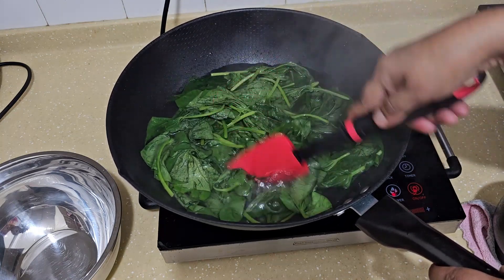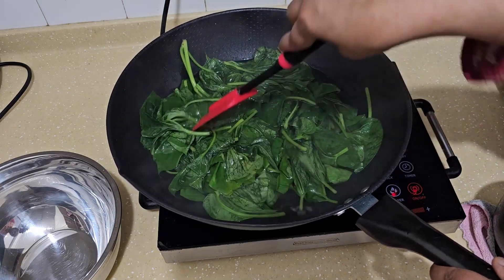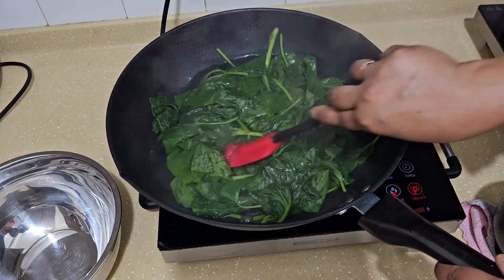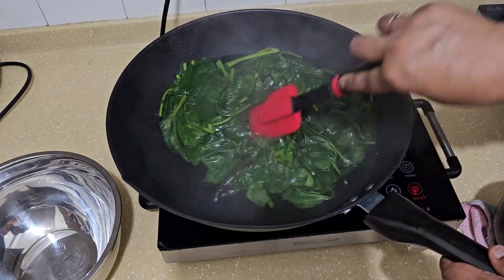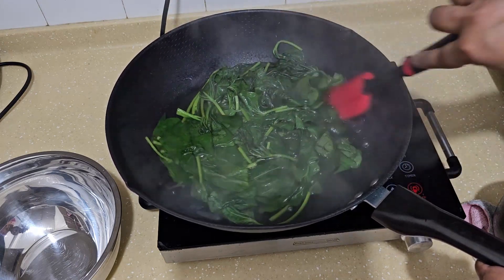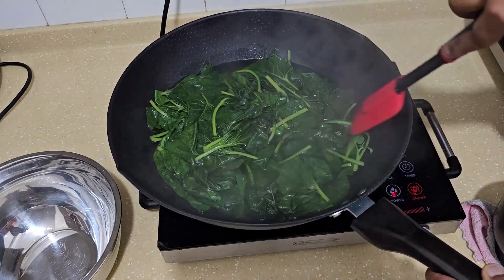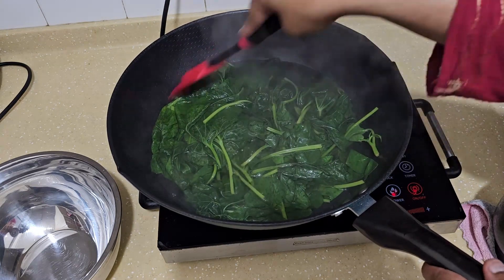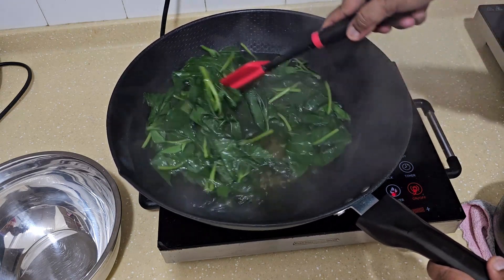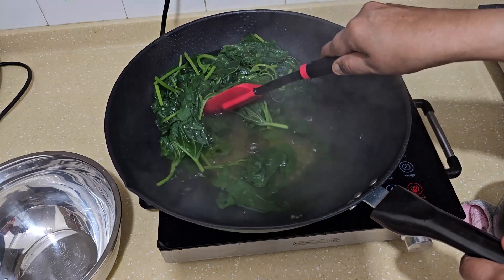It's still in the water so it's really more like boiling than blanching. Another two minutes to go. When you want to take the vegetable out, look for the color to become fully green - that's when you take it out. I have about one more minute to go. Depending on the quantity of your sweet potato leaf, you can see it's already softening nicely.